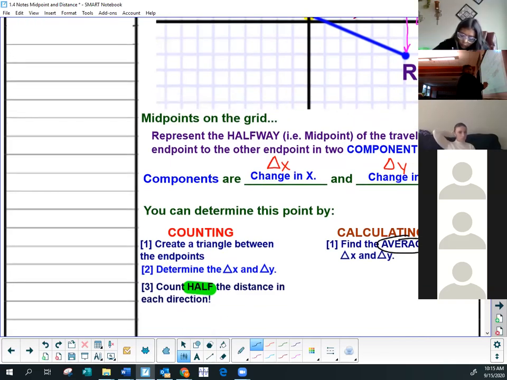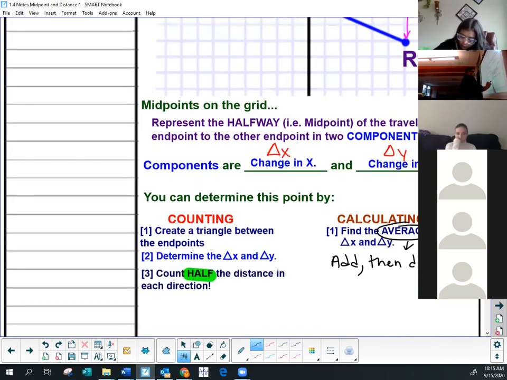In terms of finding the average, how do you do that? Like you have a bunch of numbers and you want to find the average, what do you do? You add them all up and then divide by the amount of numbers there are. Yeah, and so you add and then divide, in this case by the number of numbers that you have. Okay, so let's devise a formula then.